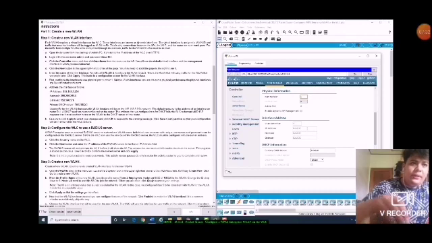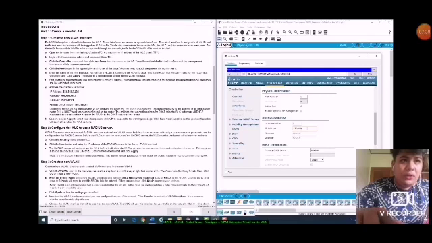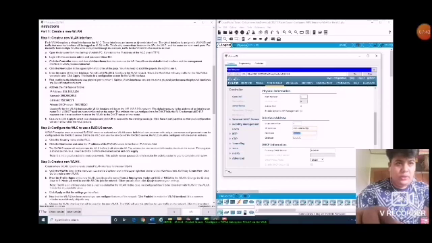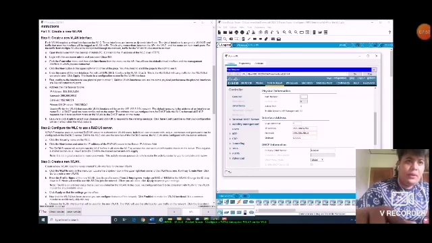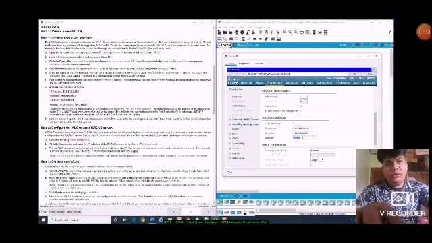IP address 192.168.5.254, then netmask 255.255.255.0, and gateway we have 192.168.5.1.